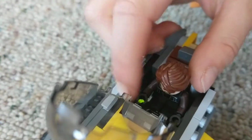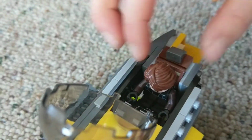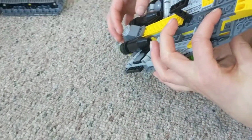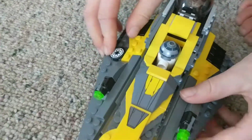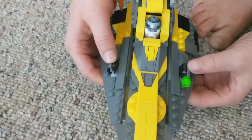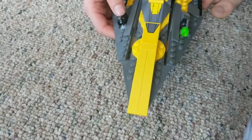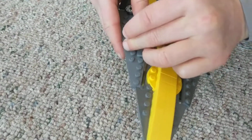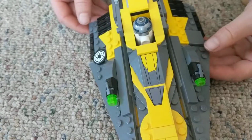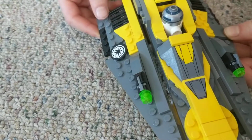And I don't remember what ship it is from Star Wars, but this is the little dude right there. He's driving a little thing. RPG 2 in there. Basically it, and then the wings, I don't think it can fold, and then see, I'll show you the shoot, it shoots, so I'll grab that, and then it shoots. It's really cool, and probably my favorite one out of all of them.